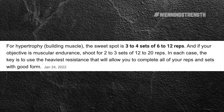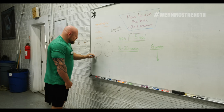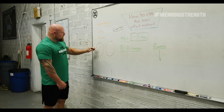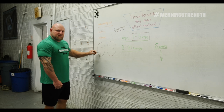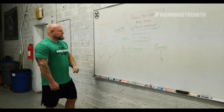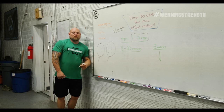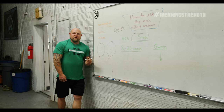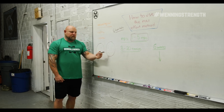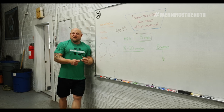What we do create is myofibrillar hypertrophy. Looking at the two different types of hypertrophy: sarcoplasmic hypertrophy means the cell is the same size but with fewer actin and myosin cross-bridges, whereas myofibrillar hypertrophy means more cross-bridges in the same cell size. For females and athletes trying to get stronger without gaining weight, the maximal effort method is an immense tool — you'll increase myofibrillar hypertrophy but not sarcoplasmic or bodybuilding-style hypertrophy, because the time is just not long enough.